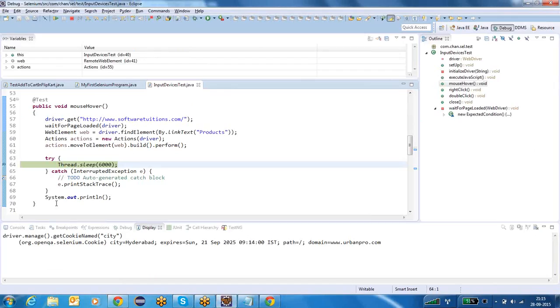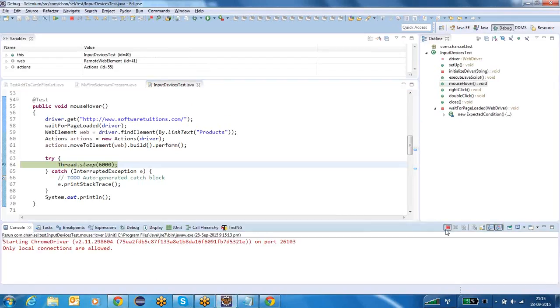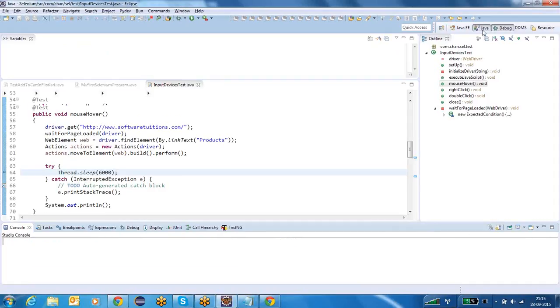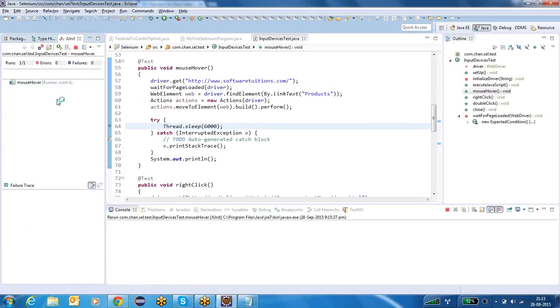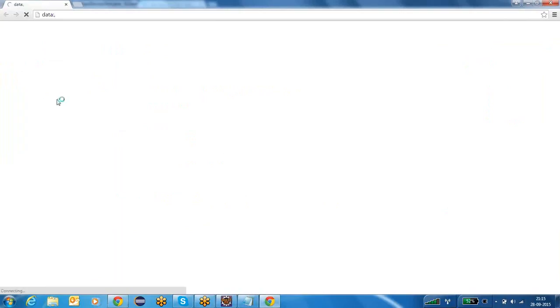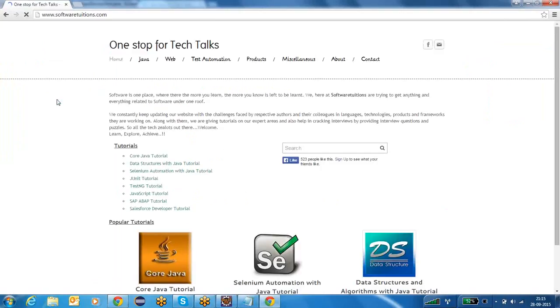On debug mode I cannot show it, so I will run it again. Just have a look only on products. We can notice a menu item bar there. Under products, you will see SAP ABAP and Salesforce developer. It came, right? Did you notice that?